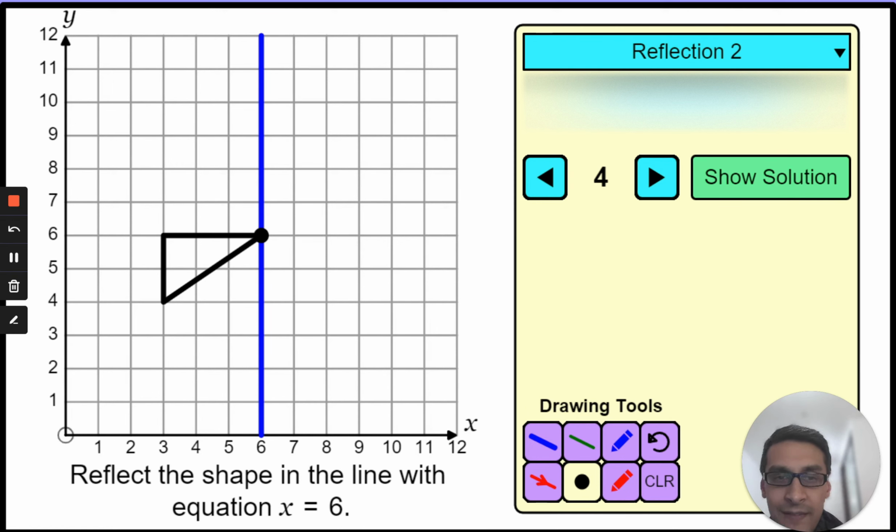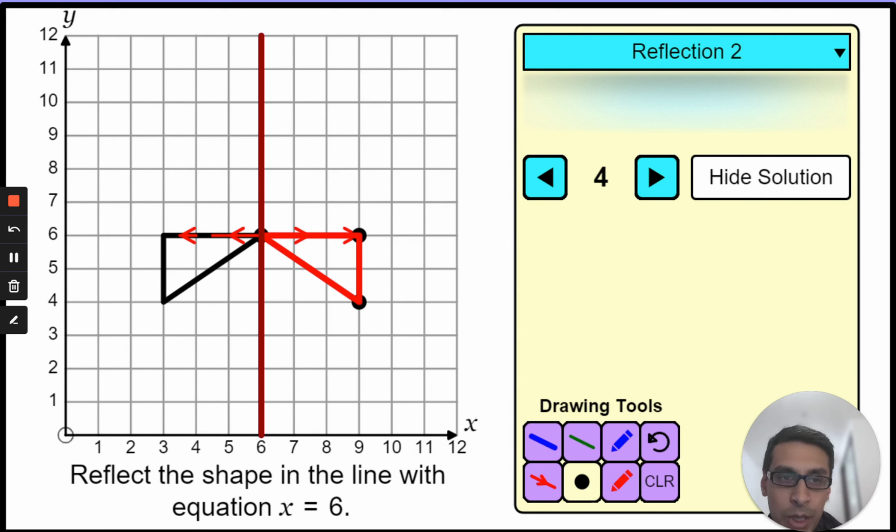It's called an invariant point because it doesn't move, it stays where it is. The other points do change, so you can see 3 to the left becomes 3 to the right, and then from that we can fill in the blanks and we can see that is going to be our reflection.